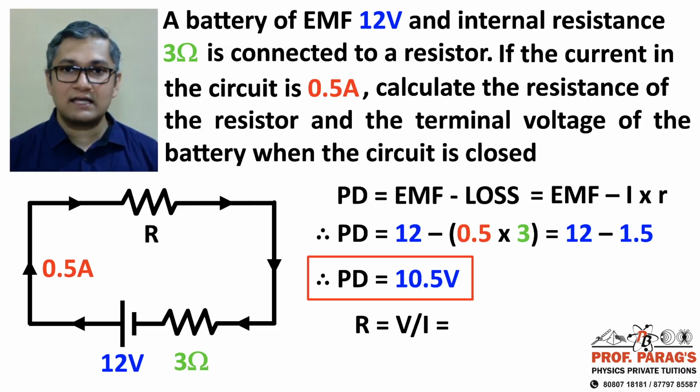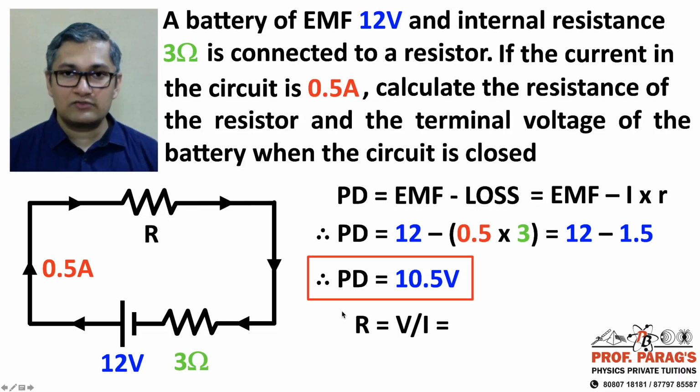What is across the cell is going to be given to the external load. And this 1.5 is actually, nobody gets it. It is a loss, right? And 12, anyways, again, we are not going to get because it's the EMF. So EMF is not possible. The loss is not possible. It is this PD which is appearing across this external resistance R.